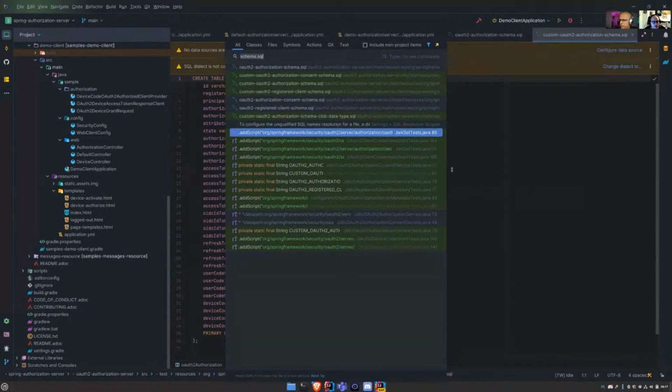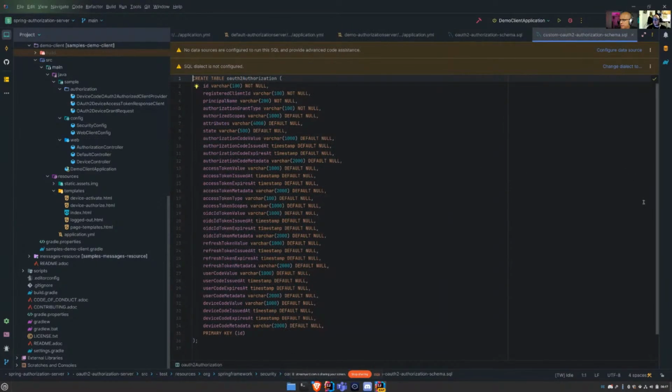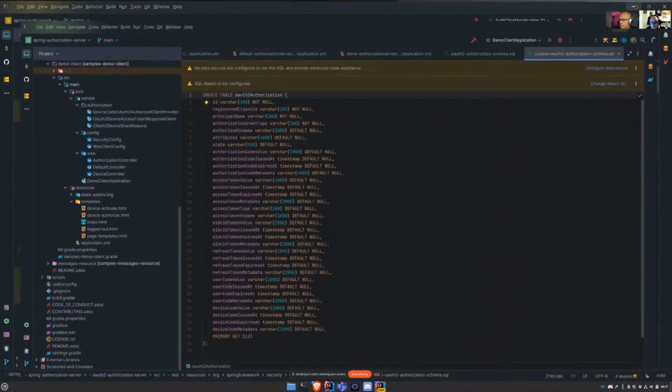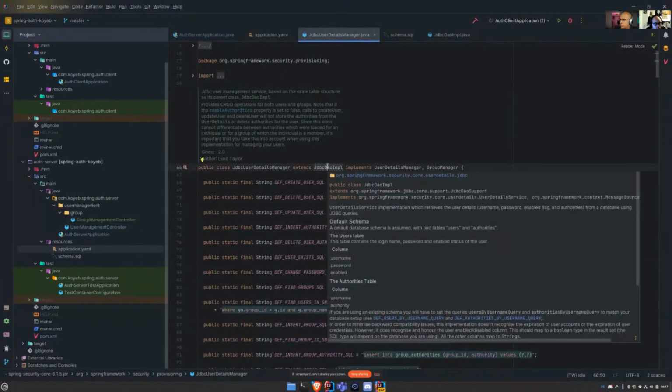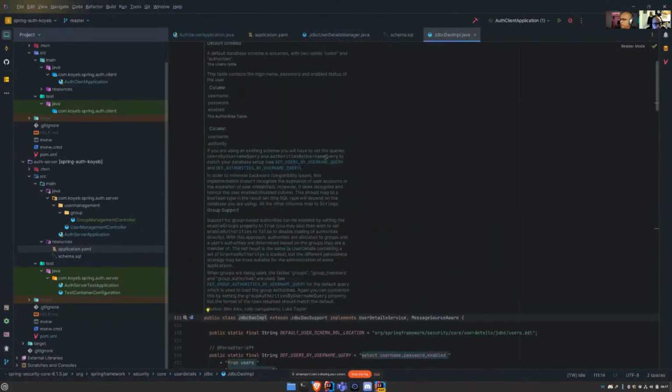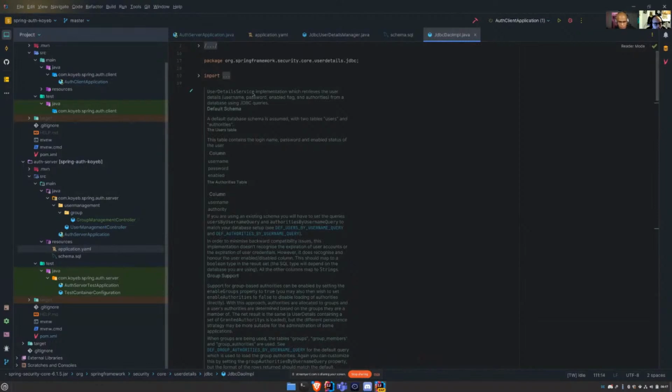It wasn't in here either. User detail management, setting up a data source. Oh, the schema. Okay, users, authorities, groups. Here we go. I got you, bro. I found it. Awesome, I found it.